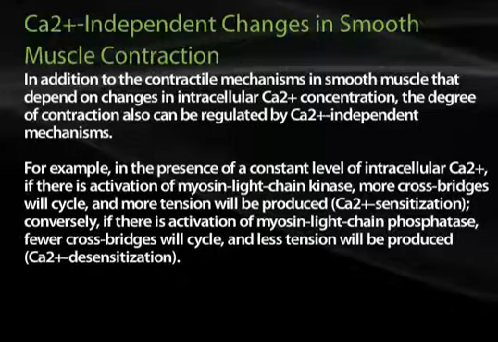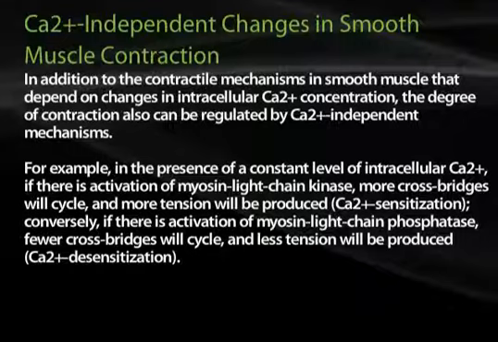Calcium-independent changes in smooth muscle contractile force. In addition to the contractile mechanisms in smooth muscle that depend on changes in intracellular calcium concentration, the degree of contraction can be regulated by calcium-independent mechanisms. For example, in the presence of a constant level of intracellular calcium concentration, if there is an activation of myosin-light-chain kinase, more cross bridges will cycle and more tension will be produced.